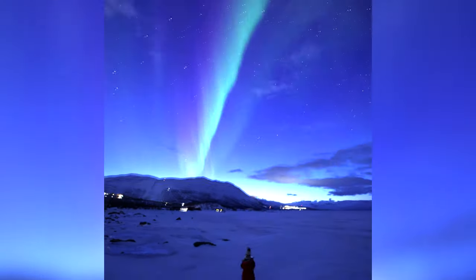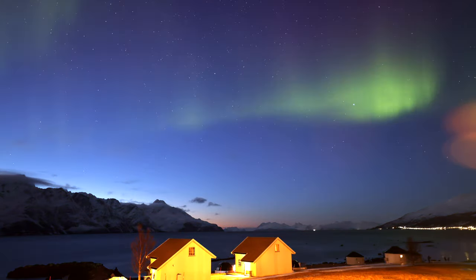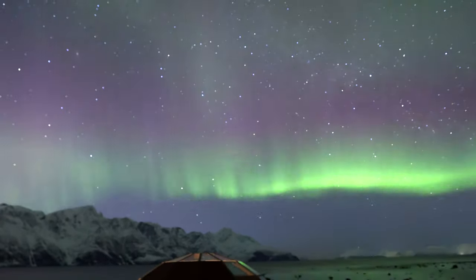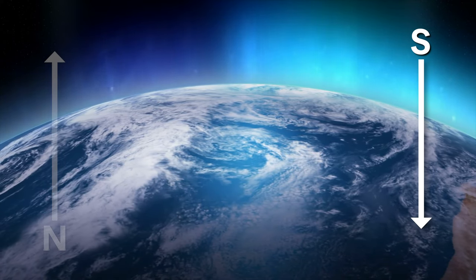What we've learned is that perfect conditions means three things: a clear sky with no clouds, a good KP index prediction, and no light pollution — not in the middle of a city. If you have those three things, you should be putting yourself in a good spot to hopefully see the aurora. But you might still not see them because the auroral activity might not be strong enough. On nights where we had all those beautiful conditions but didn't see them, the solar wind speeds were northward IMF instead of southward. The second it flips southward, we look up and all of a sudden they're on the horizon.